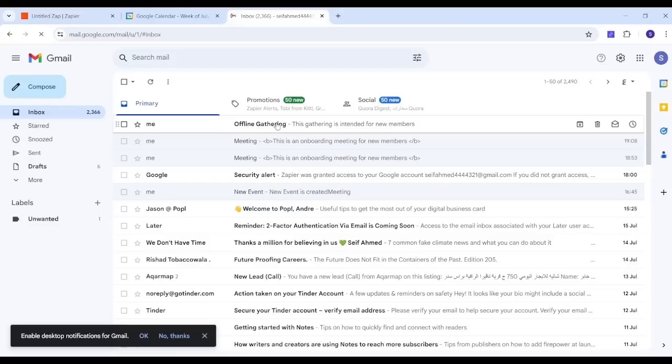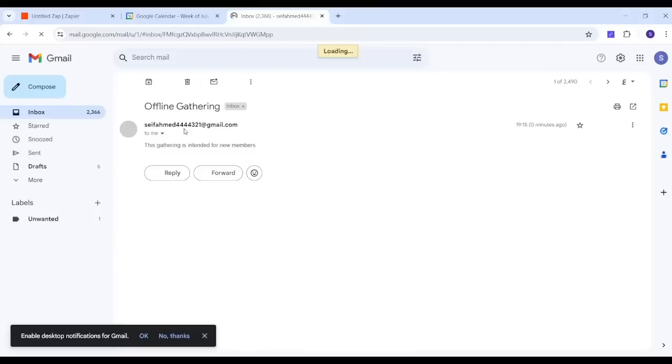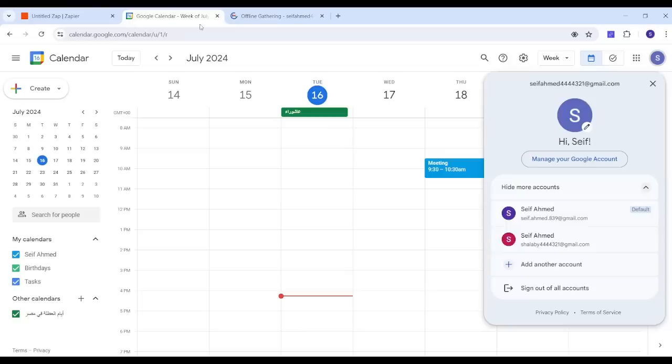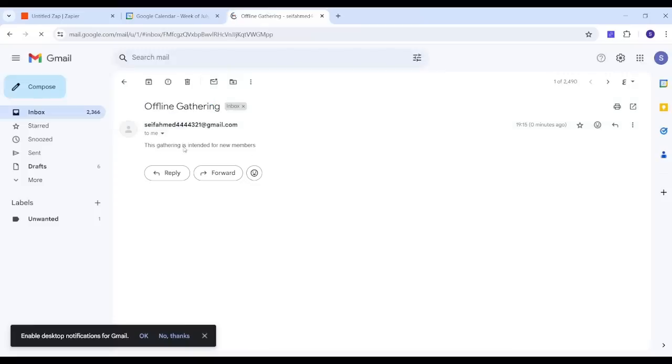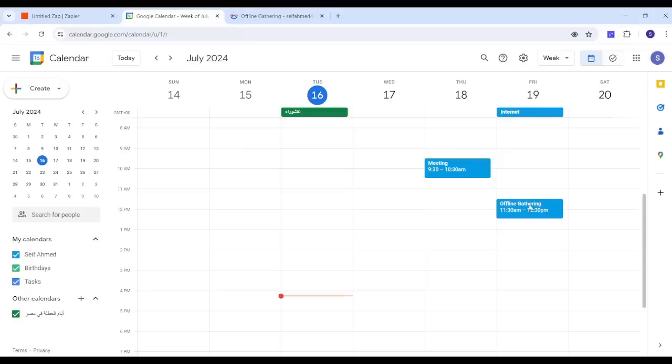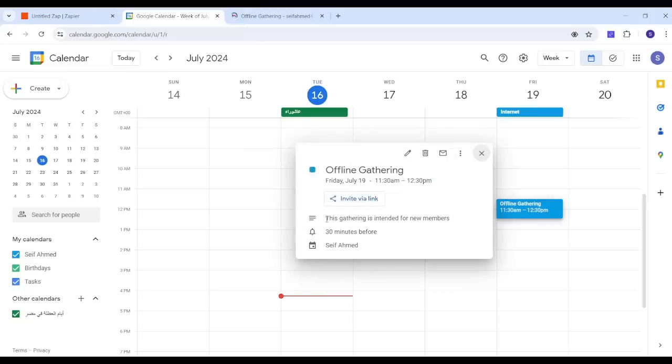By opening this mail to check it from the inside, we have the title the same as the event that we have created, and the description is also the same. If we open this one, we will find that it's the same. So the Zap is working successfully.